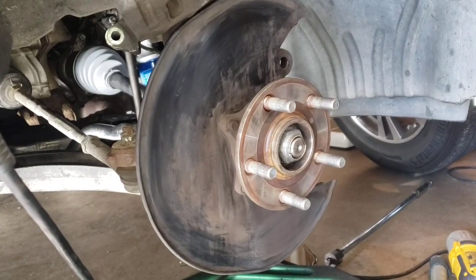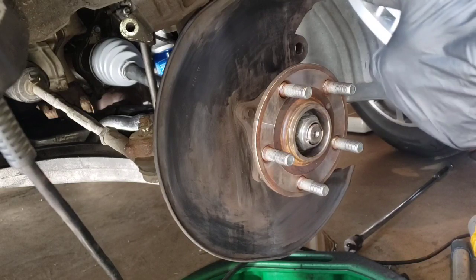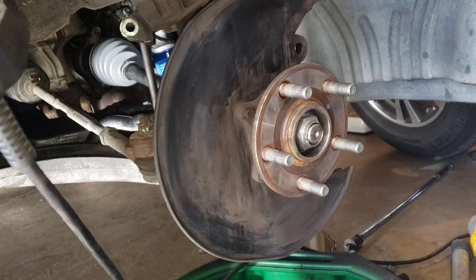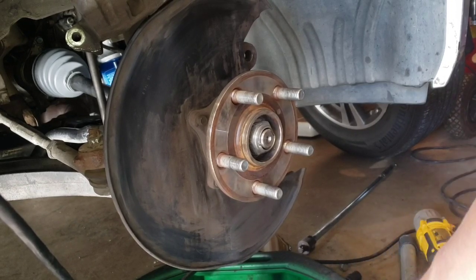So there's my... do the same thing on the other one. And then you should be ready to put your rotor and your bracket on. So I always compare your rotor with the old one. So this is front, right, which is passenger side. Always spray clean your rotors.